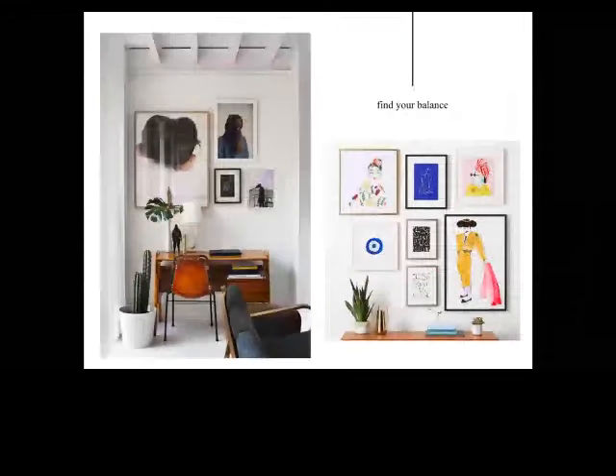When it comes to balance, there's not really one right way to do it. In general, it's been said that better balance is found when larger or heavier pieces are hung on the left rather than the center or right. But you can use your own configuration depending on your client's style. If the subject matter of the prints is quirky and fun, let the configuration follow suit and complement the design theme of the room.